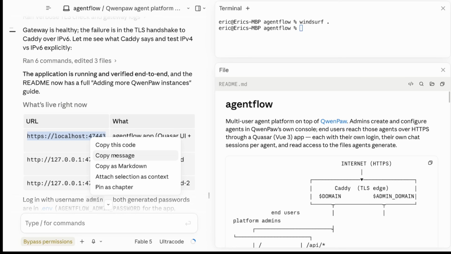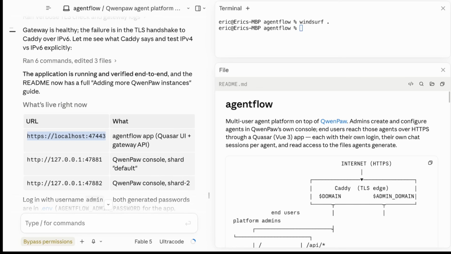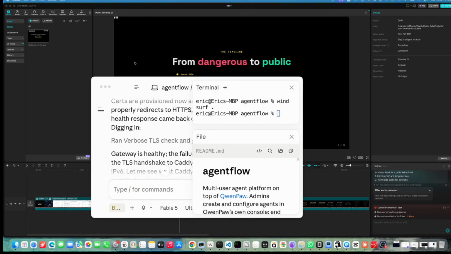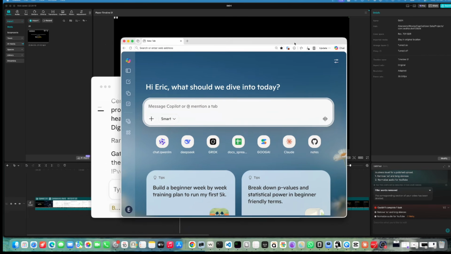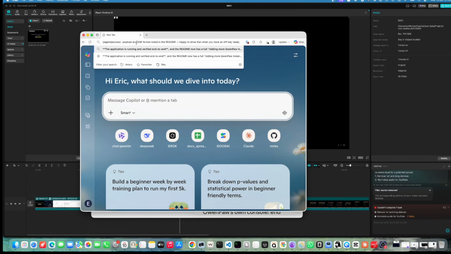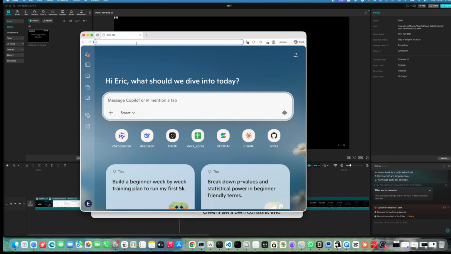And let me copy this. So I'm going to be running it on. Let's check it out and see what we can get out of the box. So I'm gonna try it here. I think the whole thing is running on.